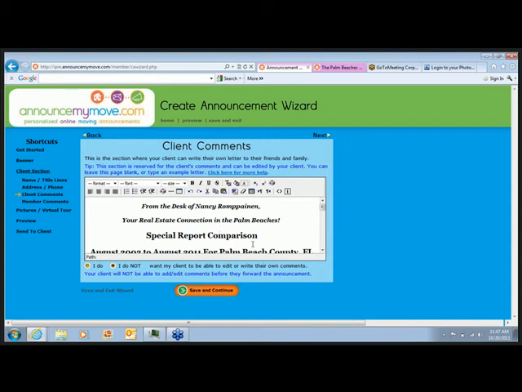Now, I have found people don't read. The fewer words you can put in here, the better. You want it to be eye-catchy. You can hyperlink it to where you found the information. When you want to hyperlink something, all you do is take your mouse and highlight the words you want hyperlinked to a web page.